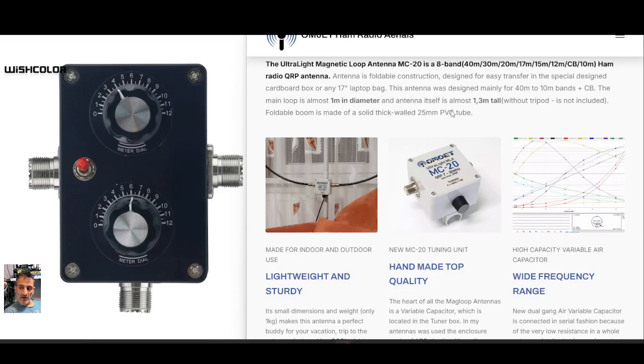If you're not using something like ChatGPT, I highly recommend you download that app — it's free. I asked it how magnetic loop antennas work. Unlike a dipole or Yagi antenna that radiates using the electrical field, a magnetic loop radiates primarily using the magnetic field. The loop current generates a strong magnetic field and minimal electrical field close to the antenna.